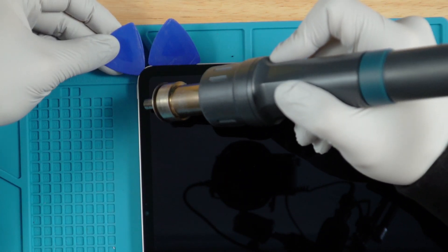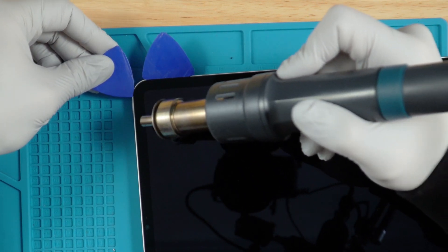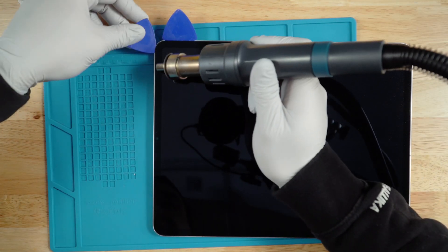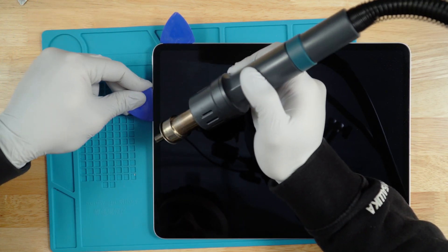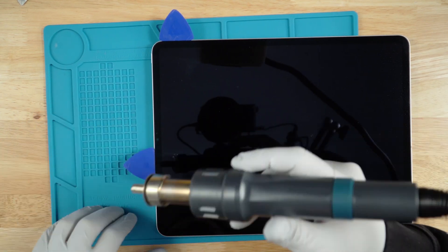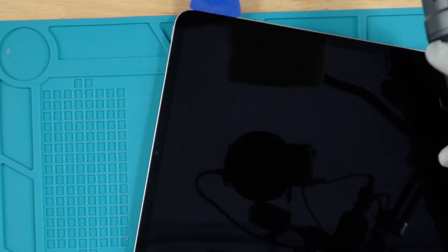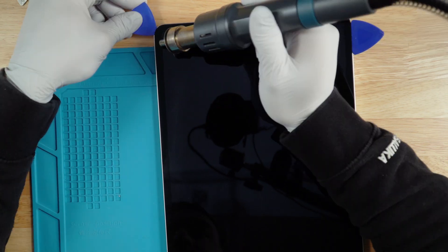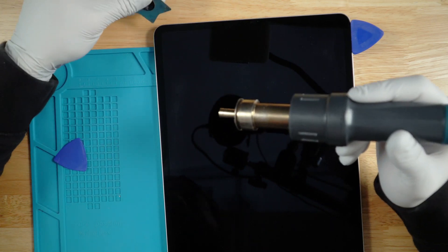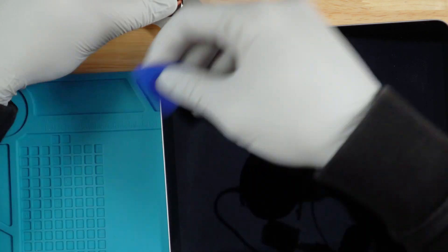When we get up top here, be really careful so that you don't damage the Face ID ribbon. In this case we are trying to save the board, so if the board is good that means the Face ID ribbon has to be working. If you have a good screen and you're just trying to remove it to access the charger port or whatever repair you're performing, make sure you go nice and slow. If you go a little too fast you could end up cracking it. It's really tough to get it back in, so I'm just going to pop the star in here and pry it up just enough to get this back in.